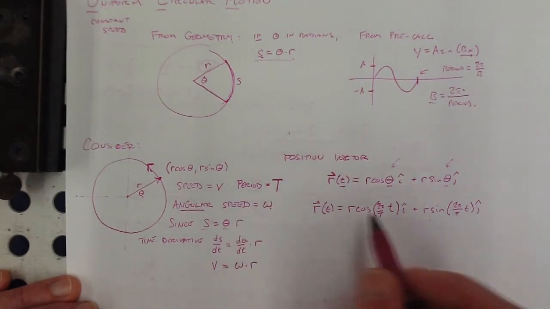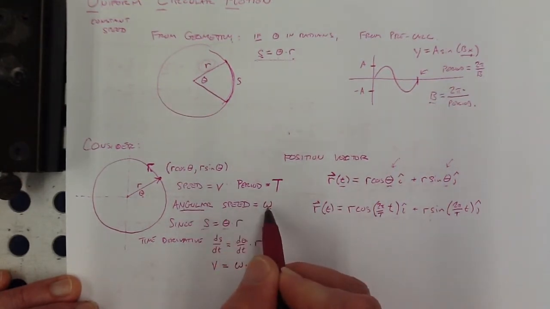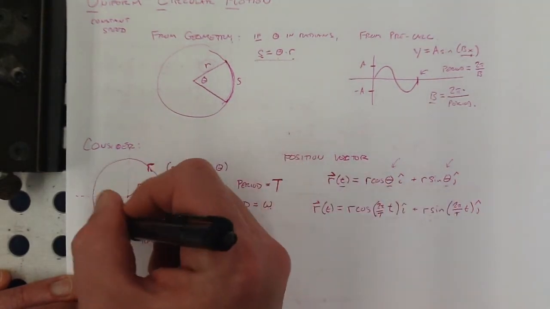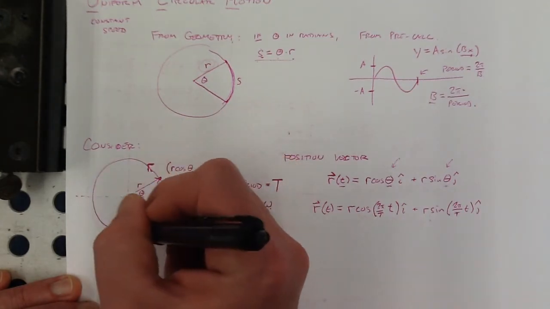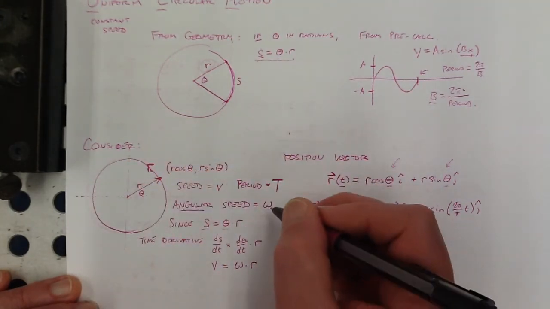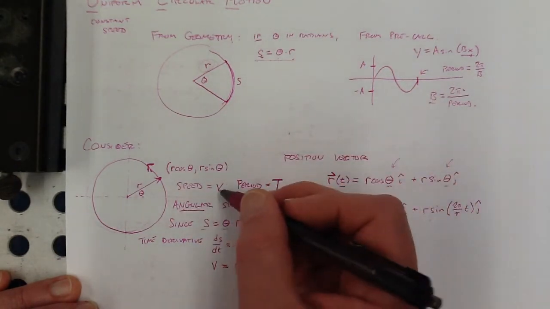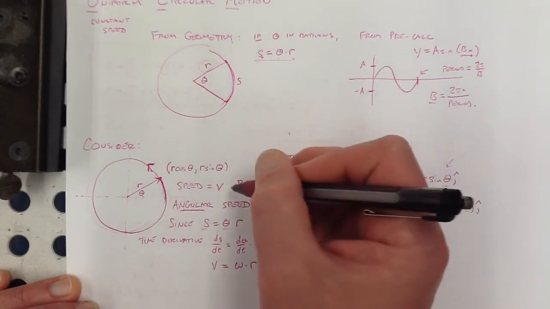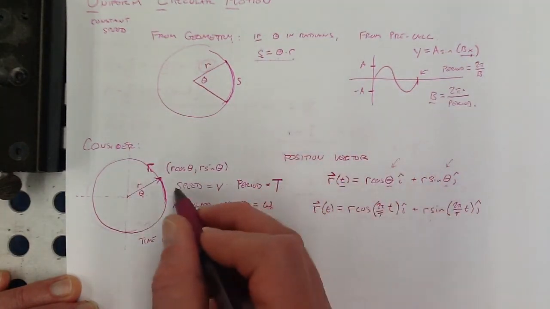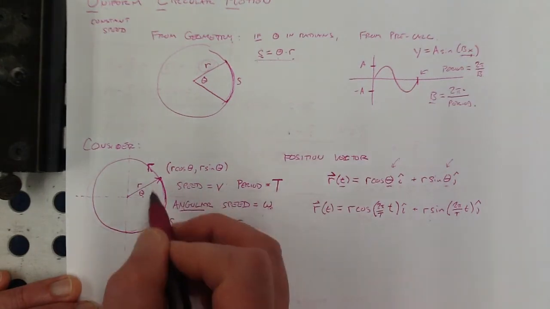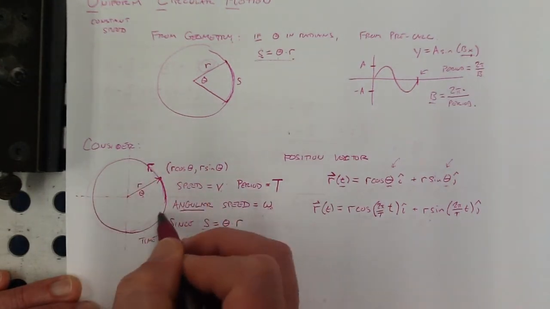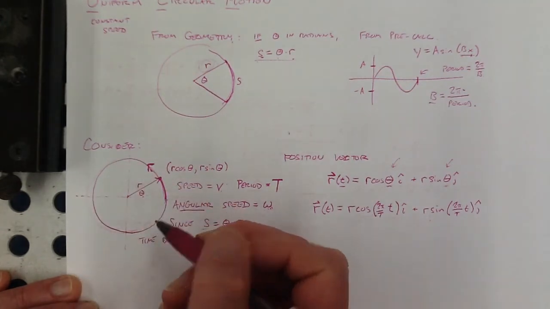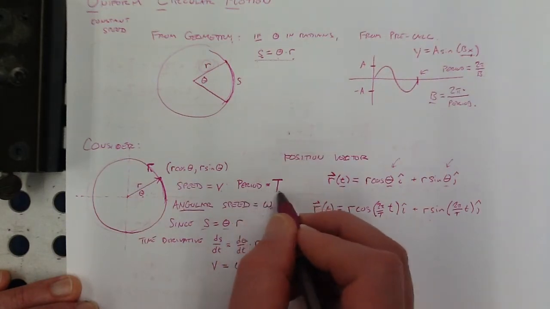But let's think for a second, what is this angular speed? Well, it's the rate at which the angle is changing, right? So how do we do regular speed? That's how much distance it covers in some unit of time. Since the speed is constant, what's the whole distance around the circle? That'd be the circumference, right? And how long does that take? By definition, that's the period, right?